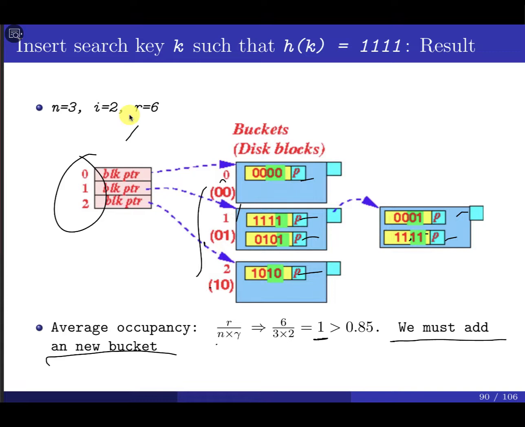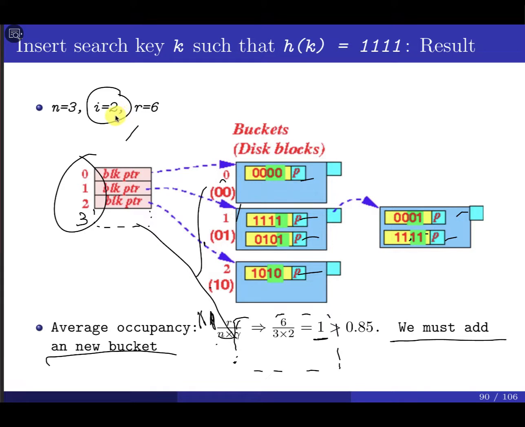Now, if you add a new bucket here, you know that bucket 1, 1 is going to be available, the virtual one. Do we need to increase the value of i here? No, we still have enough, i equal 2 bits is enough to represent from 0 up to 3, in order to represent N buckets in this case. So that's perfect. So the new bucket is going to be here, and this one is pointed to by the entry 1, 1.